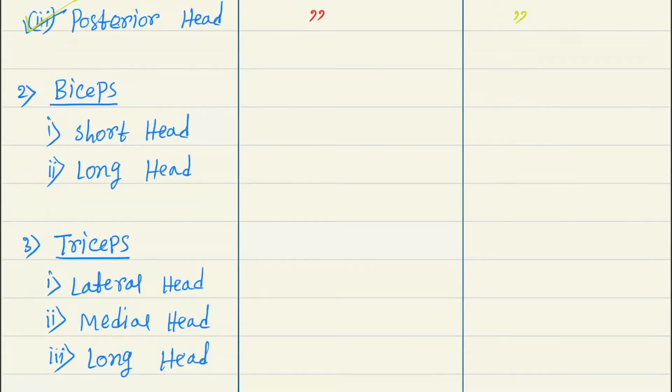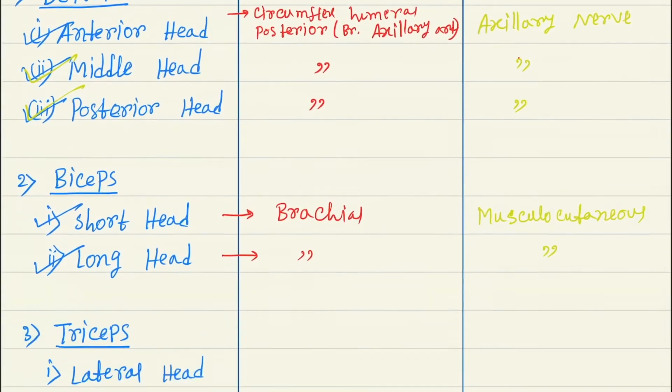Now come to the biceps group. The biceps group has two heads, the short head and the long head. Short head, the blood supply is by the brachial artery, and the long head also by the brachial artery. Nerve supply, the short head is by the musculocutaneous nerve. The long head is also the same. So you can remember easily.